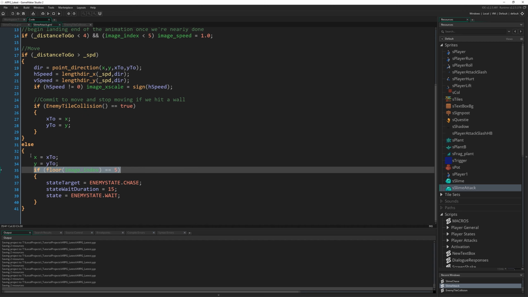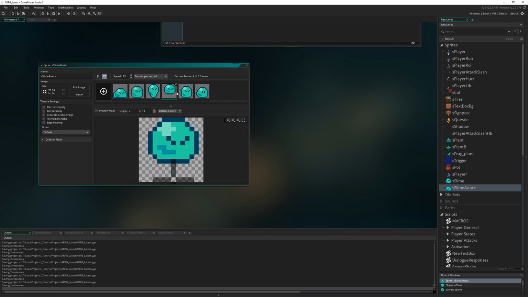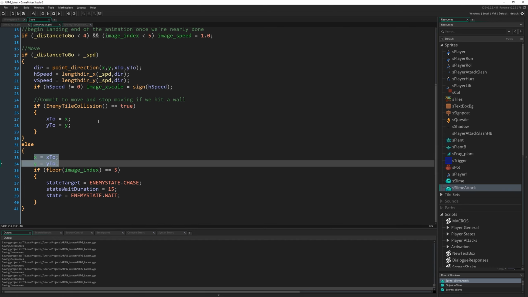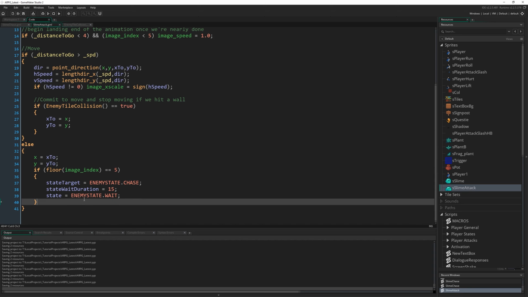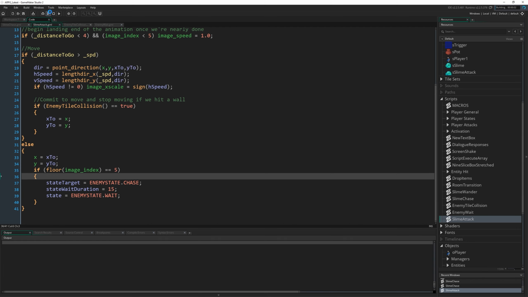If we're not, then we're just going to hang out in this position. The function will loop around a couple of times as frames carry on until our animation finishes. So we get from here, we go through this frame, land on this frame, and then when we're at this frame and we're at the end of the jump, we can go to the wait state. And then 15 frames later, go back into chasing the player again. That should be everything now.